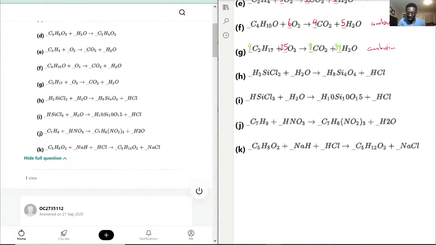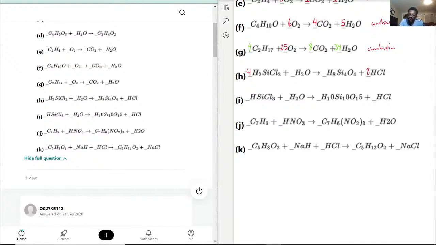H2 SiCl2, H2O. And so for this one, you notice the only thing that doesn't really move around is the silicon. So there's 4 of them here, so you want at least 4 here. Okay. And what else does not? Well, I mean, the chlorine only moves to one spot. It's not split between 2 things. So if we have 4 of Cl2, that's 8 in total. So that's 8 HCl. Okay.